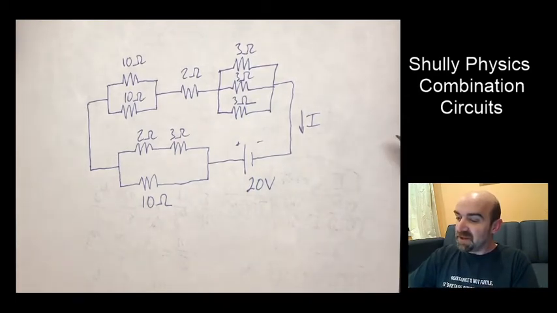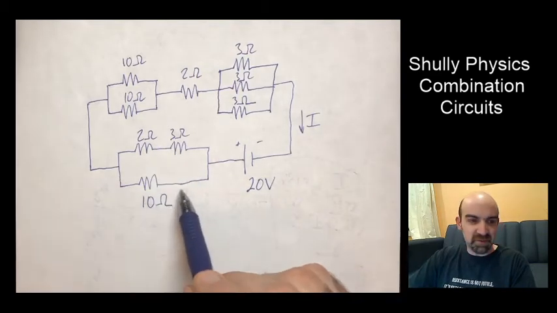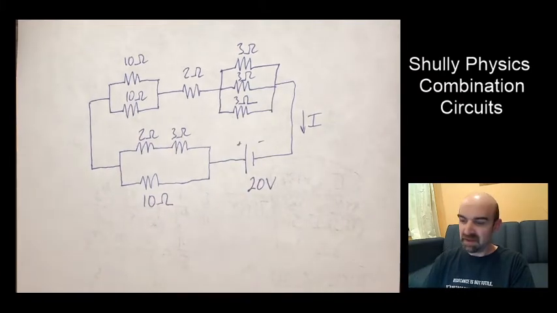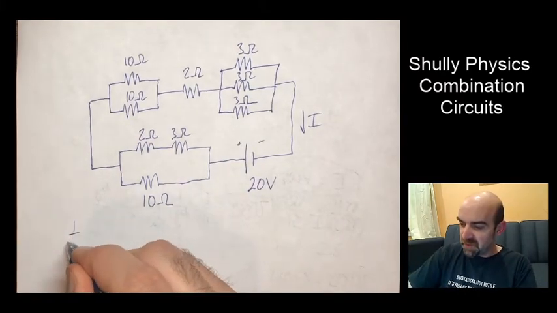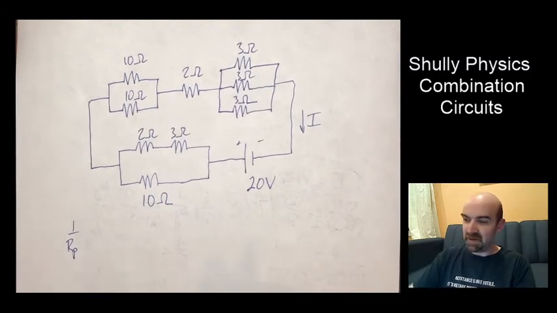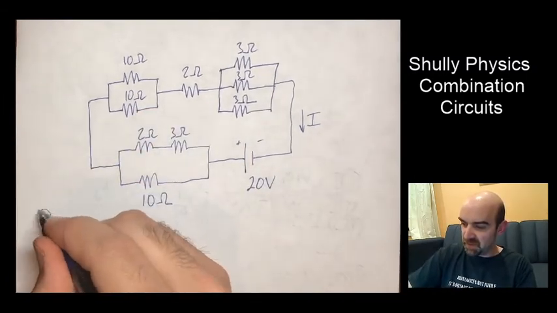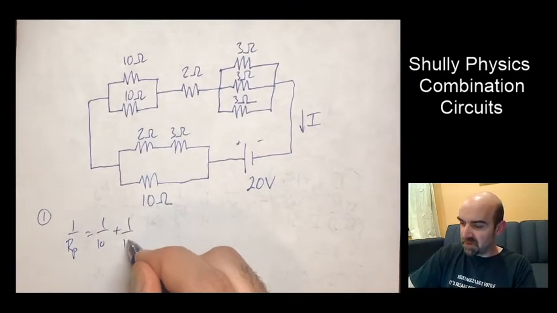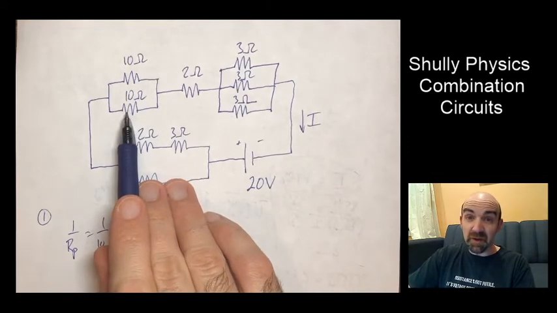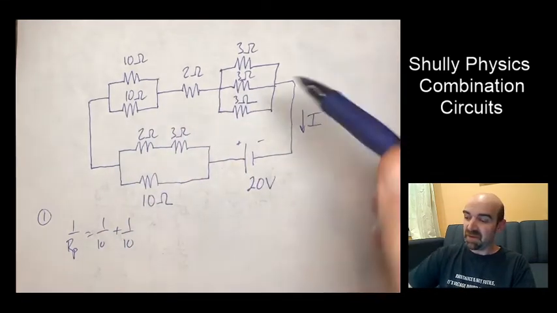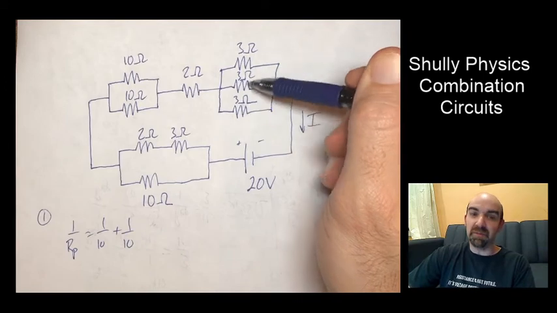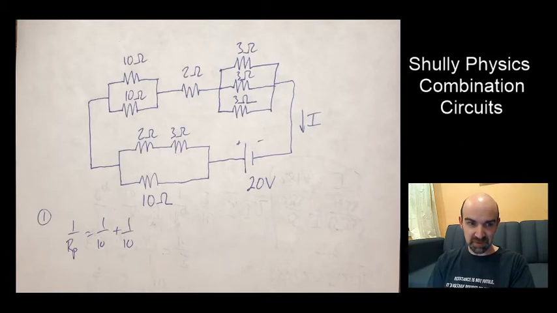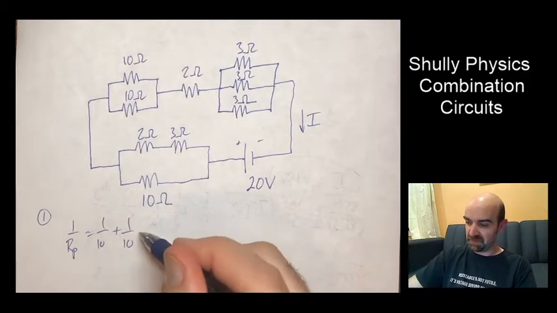Okay, so I'm going to save this one for last. But I'm going to go from left to right. Let's do this top part here. So parallel resistors, 1 over Re, or I'll say Rp for the parallel piece up here. My little part 1. We're going to have 1/10 plus 1/10. All right. These two are not in parallel with anything else in the circuit. The 3 ohms and 3 ohms and 3 ohms are in parallel with each other, but they're not in parallel with either of these other parts. So we're going to take the circuit one part at a time, one piece.